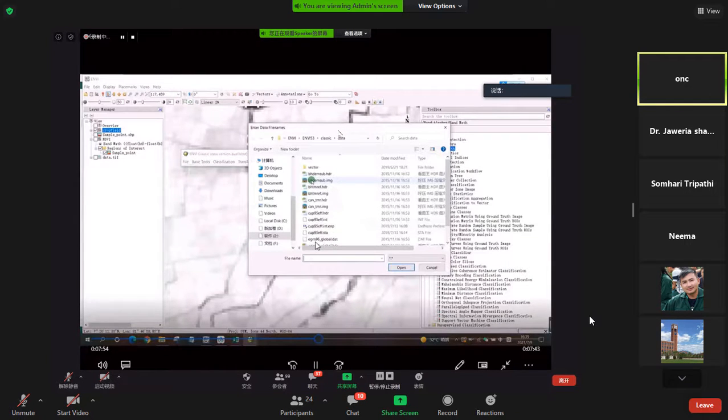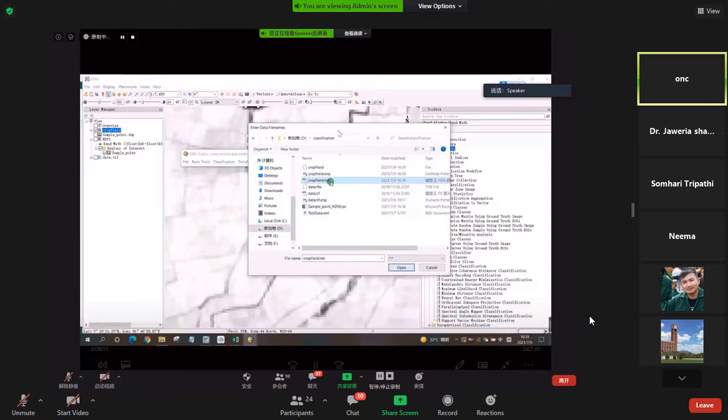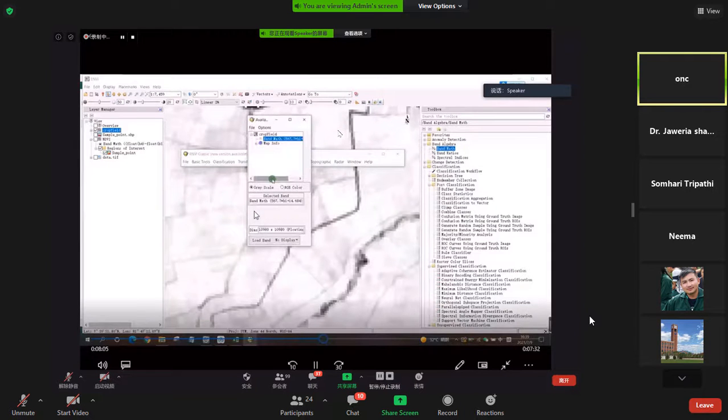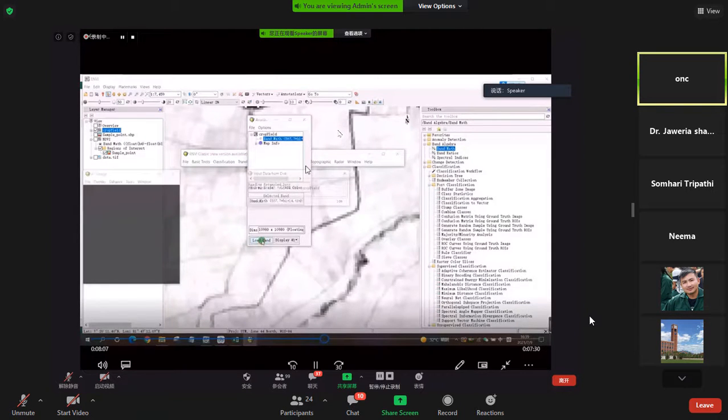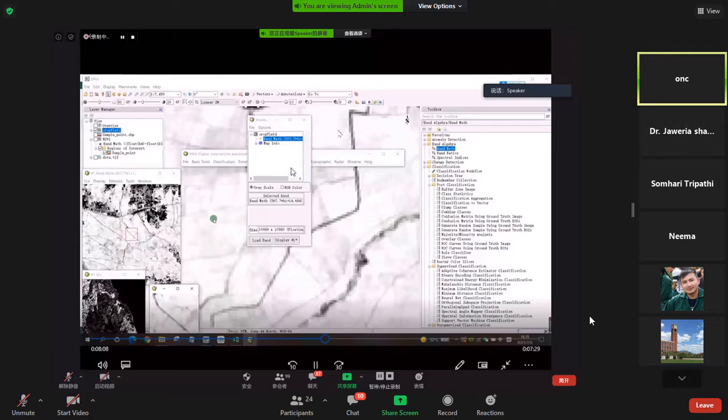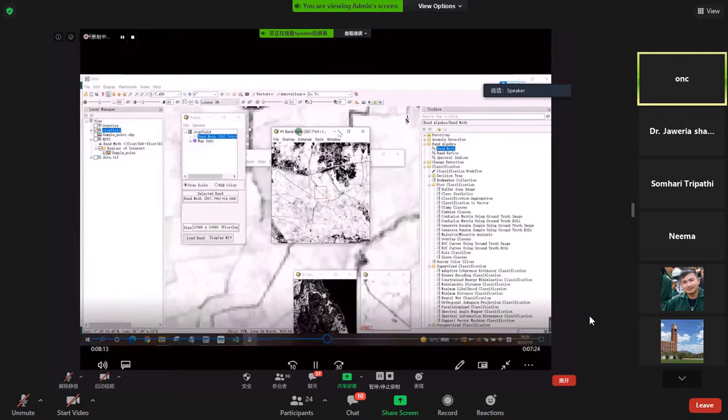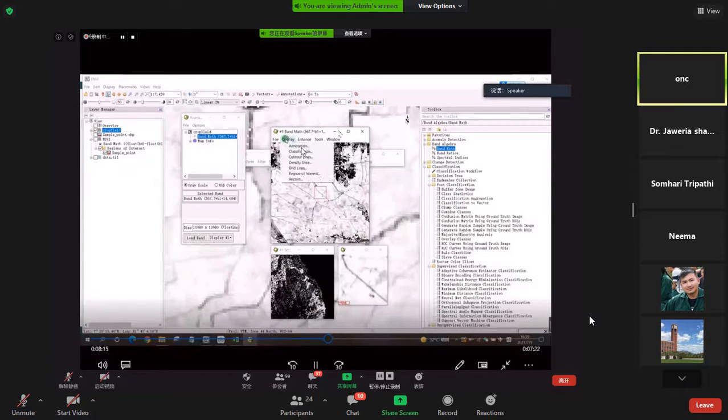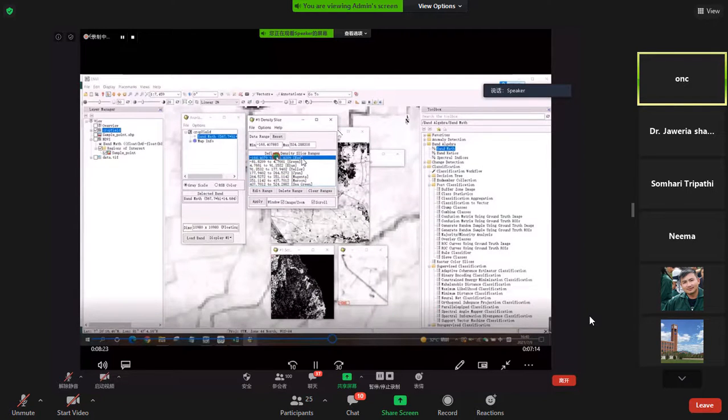And then we can create the crop yield distribution map. But I think if you want to get a picture of the output, it's recommended to use ArcMap, and it's much more friendly.